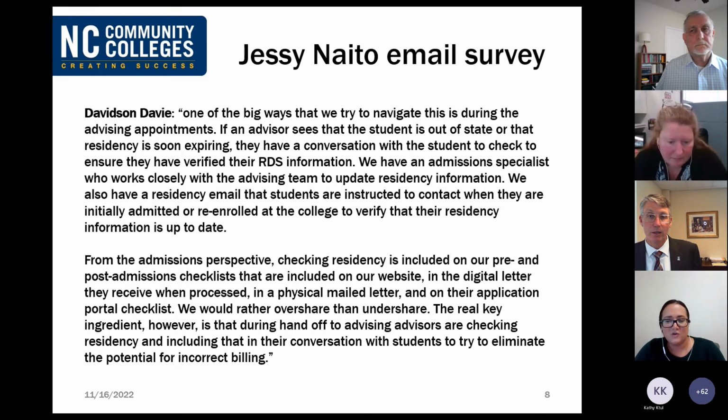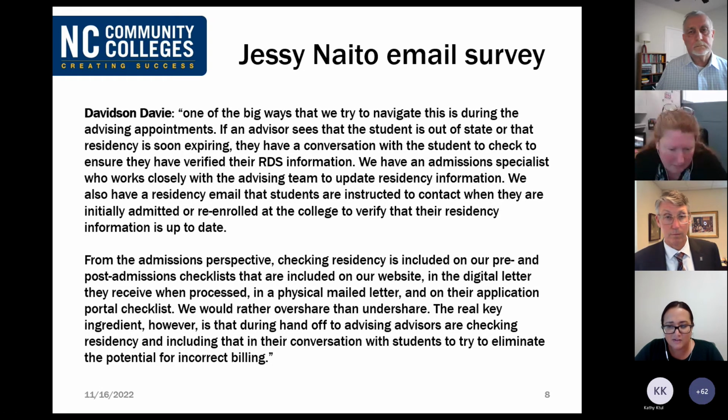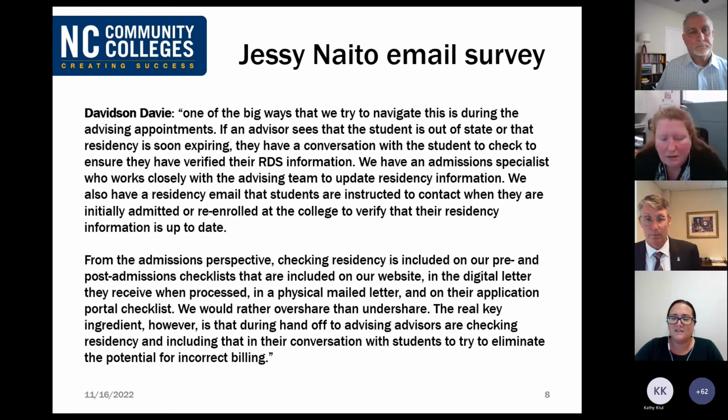So I have a question in regards to that. If you are taking on that responsibility and doing that, is the responsibility still on the student to notify as well? Do you still approach it that way, or is that something the college assumes responsibility for? If they come back a semester or two later, it's the student's responsibility. They should have notified us during that term, but we try to help the students out because we do have a large number of students.